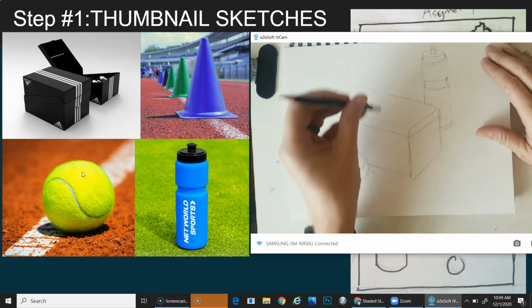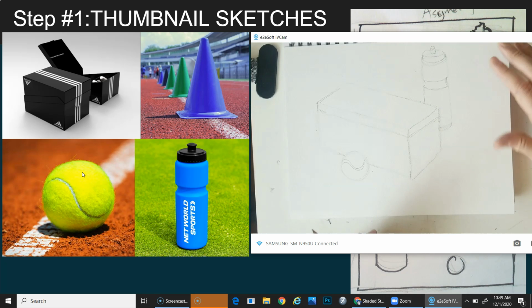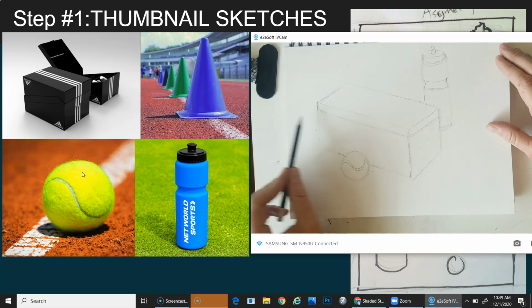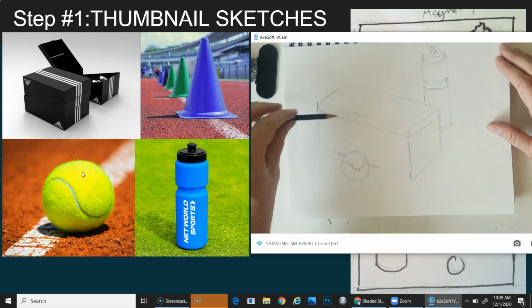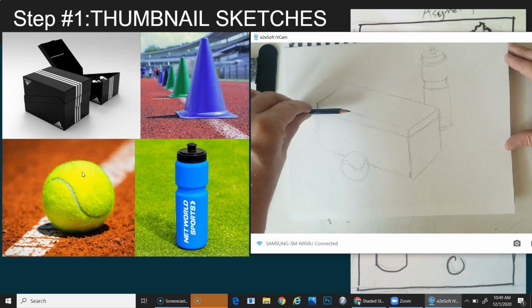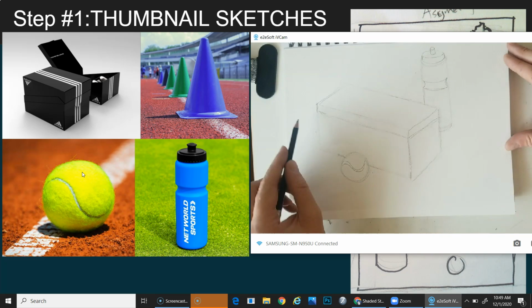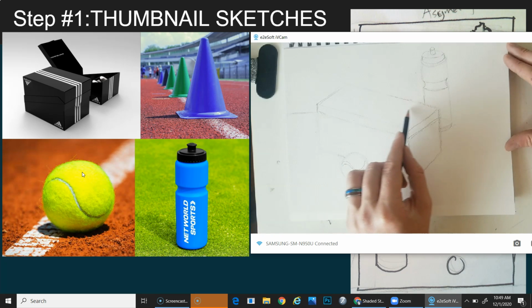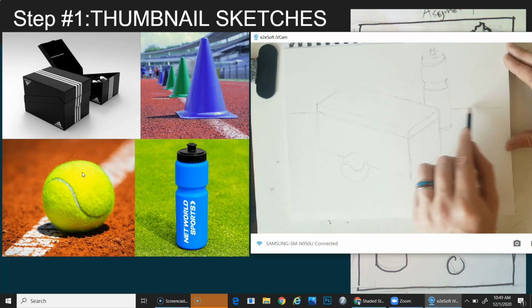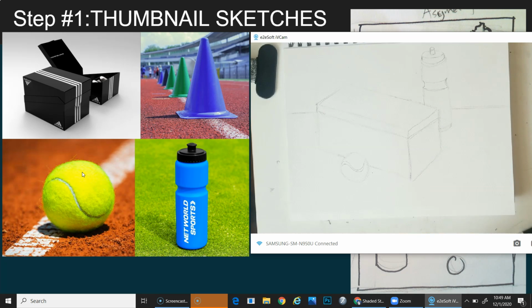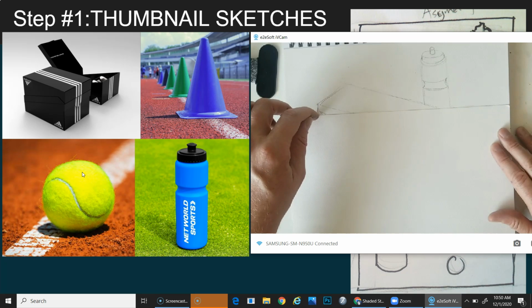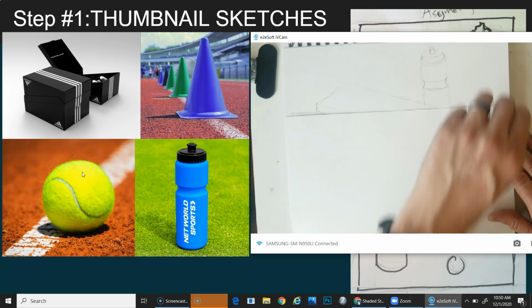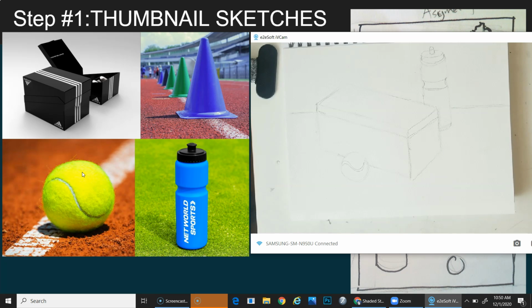The only other thing I can do right now before I start shading, which I'll do in the next video, is just draw the table line. So just like before, the table line goes through and intersects all of the objects, but I'm going to have it disappear on one end, move across, and then peek out on the other end. If you have a ruler or a straight edge, you can even just use another piece of paper to help guide that, but you want to make sure that it goes in one side and comes out the other side in a straight line.